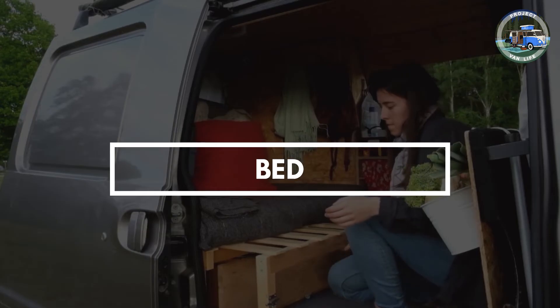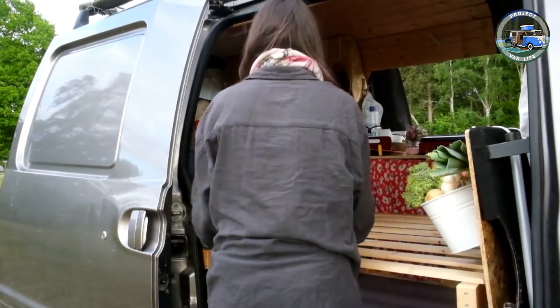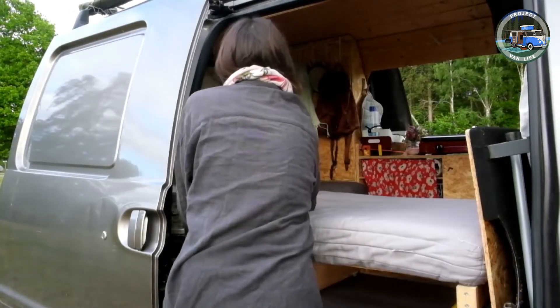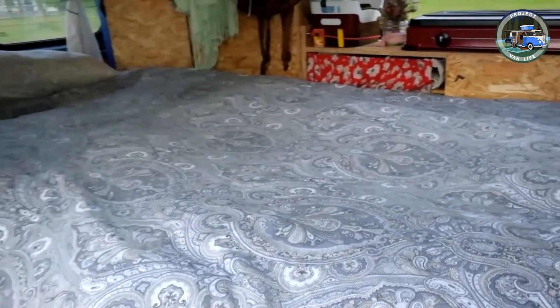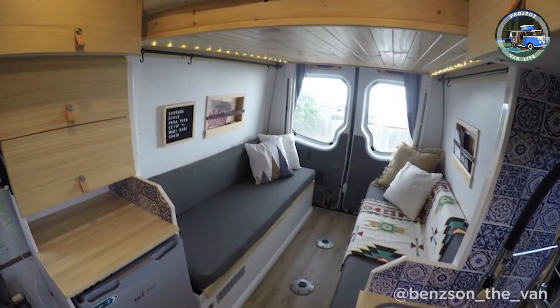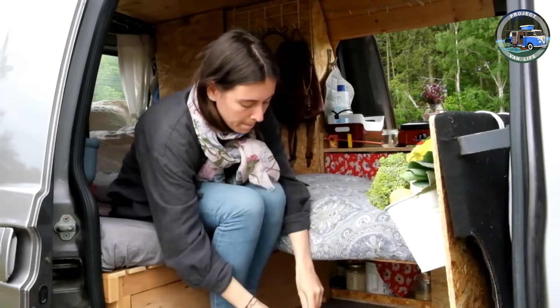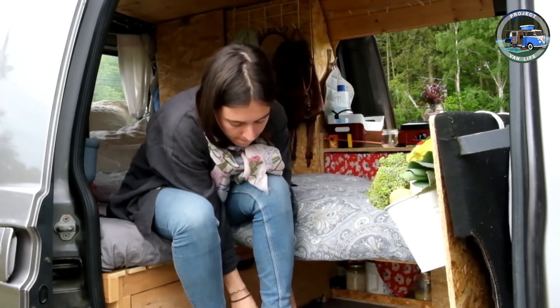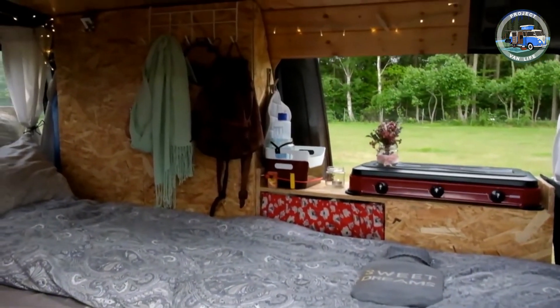When building a bed frame, be sure to leave enough room to sit up straight in it. Beds with couch configurations are super flexible and ideal for a van. Using aluminum extrusion, wooden battens, or angle iron, construct and install your bed and bolt this to the floor. Allowing airflow through your bed base will reduce condensation and moisture, so bed slats are the perfect material to sleep on. At this point, you might want to add a comfortable mattress, a warm duvet, and consider taking the van for a test run.